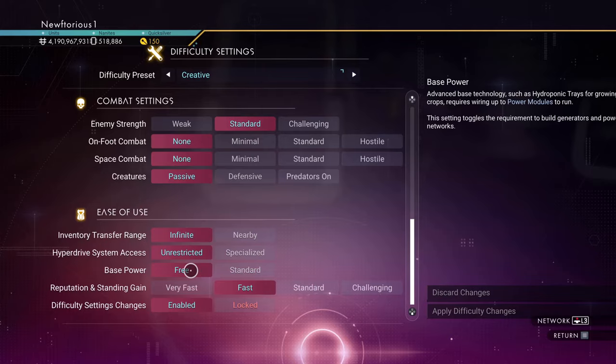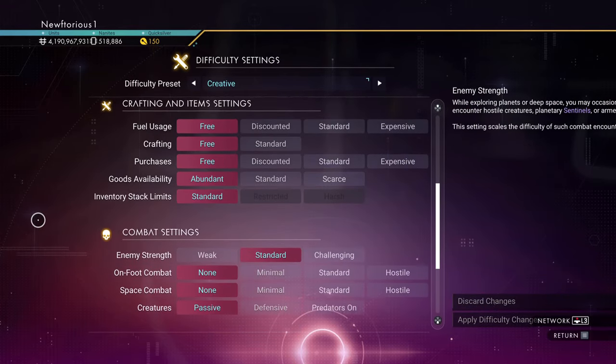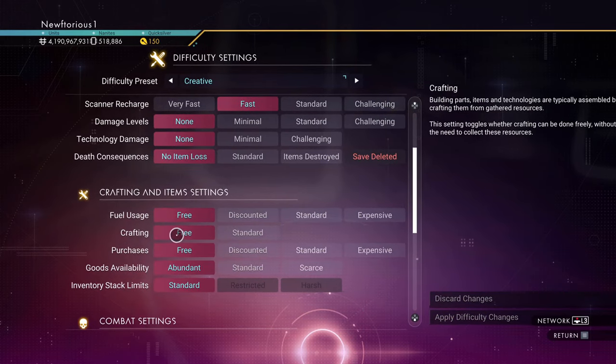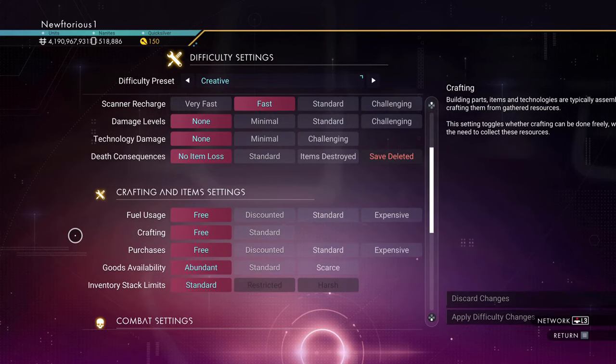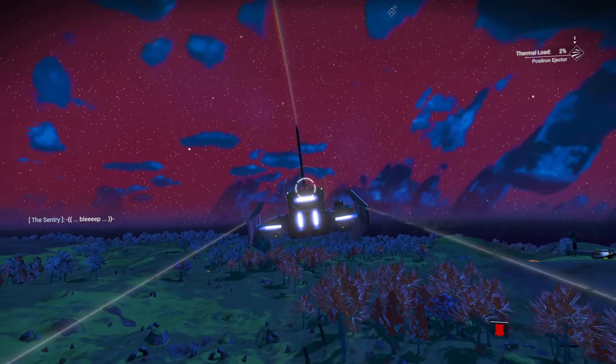Another thing you can do is set crafting to free as well, which will allow you to build as big a base as you want without having to use any resources. The difficulty settings are actually amazing for building. You can turn the difficulty settings to creative and then freely build whatever you want without any regard to having to get resources or worrying about hazards on planets.